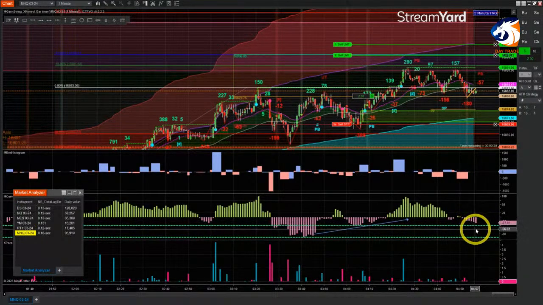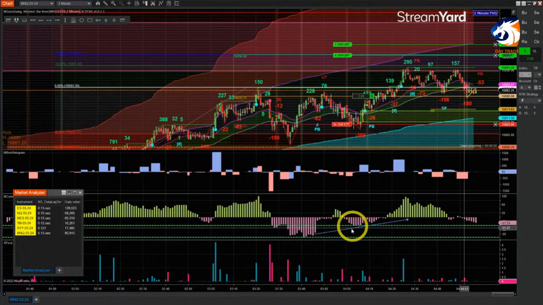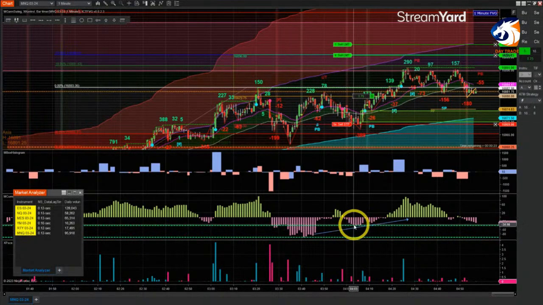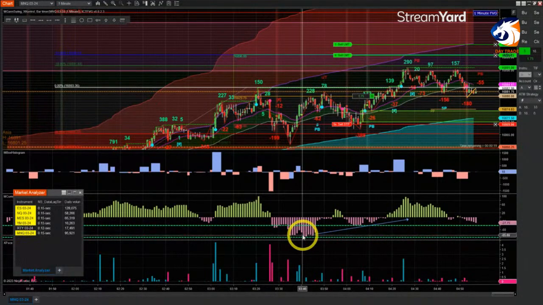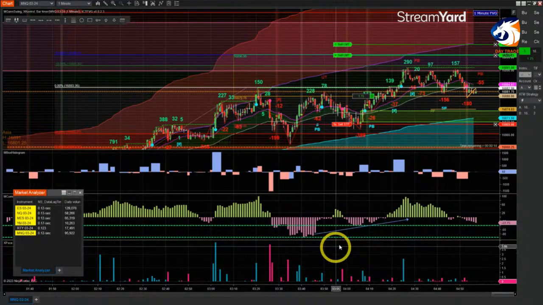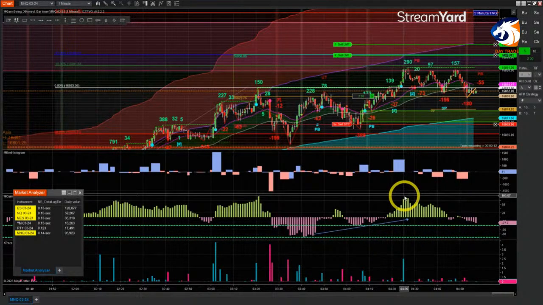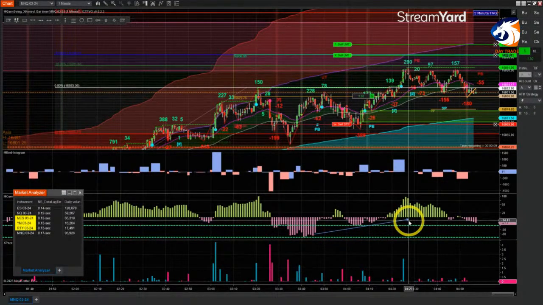Now, if it does break that, then maybe I'll be looking at it. But right now, it's still not as big as this second one or this one right here. This is the largest one right now, right? But you can see what's going on here. It's basically going up. Now you can see this is also decreasing. So it's basically creating a what? A triangle, a wedge, as you may say, right?